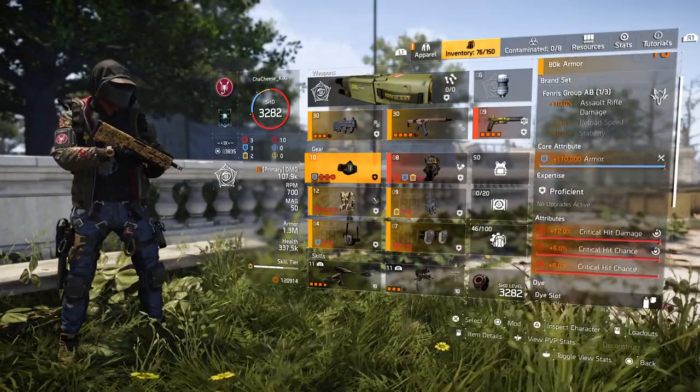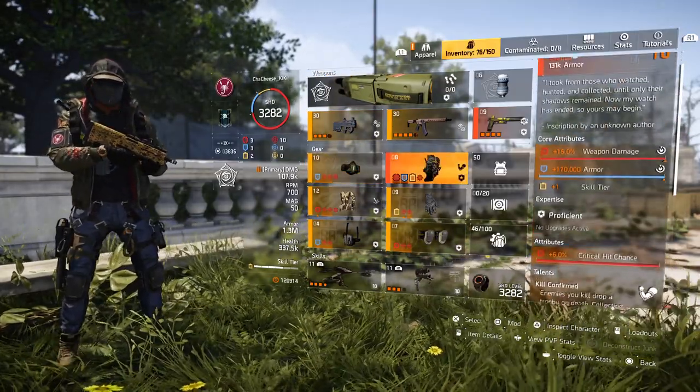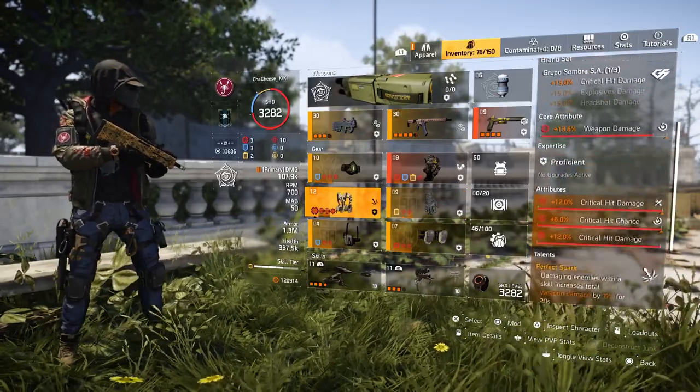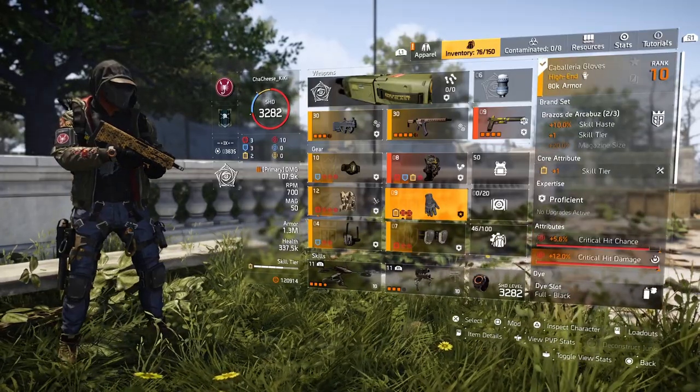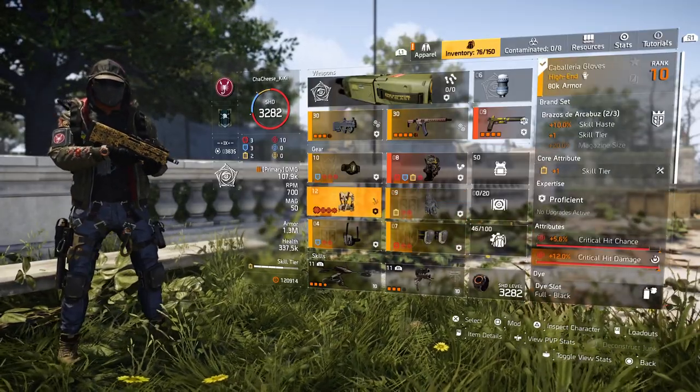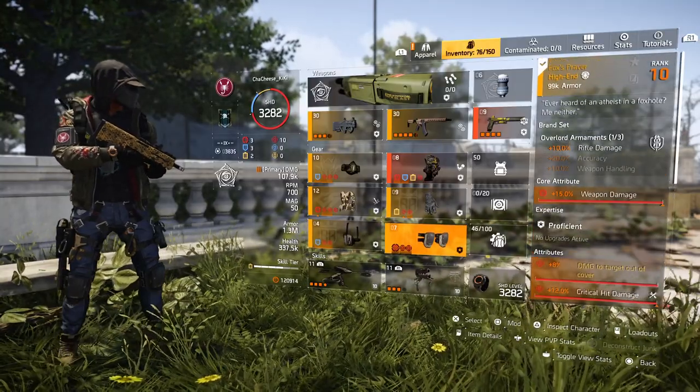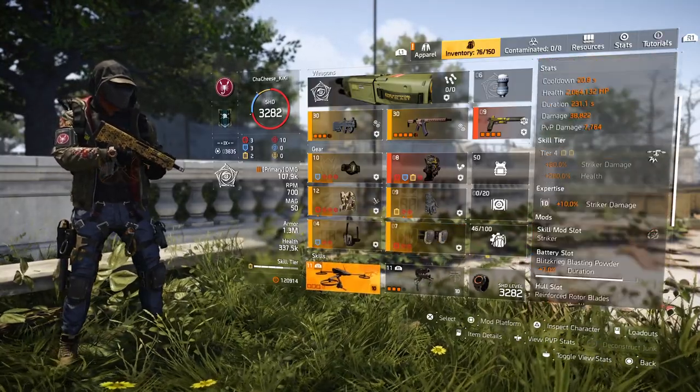Got one Fenris, Memento, Door Kicker's Knock with the perfect spark, and two-piece Brazos, one being Picaro's Holster, and Fox's Prayer knee pads.